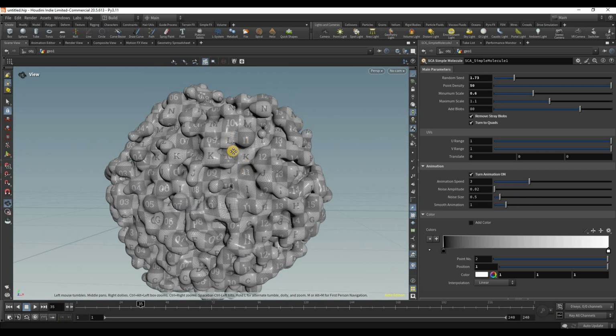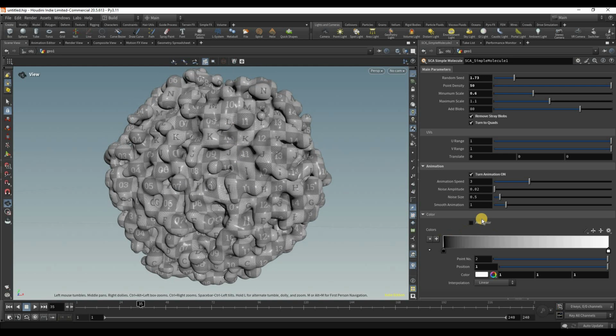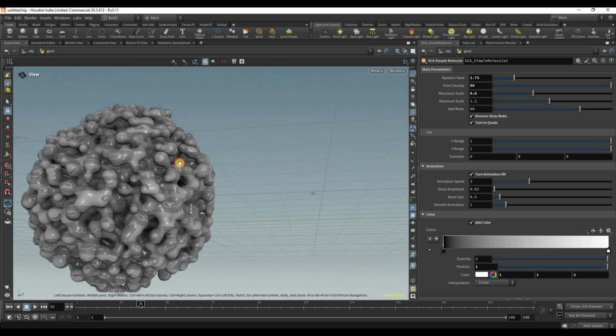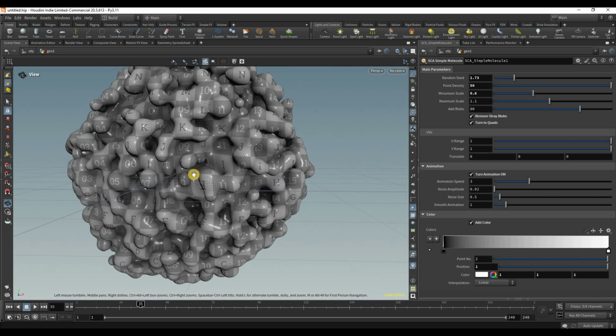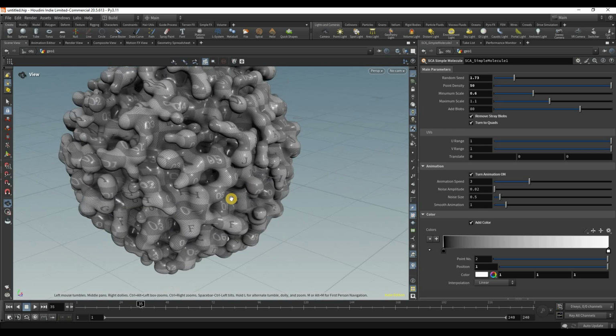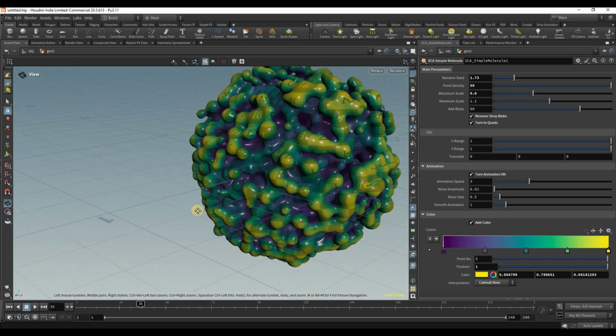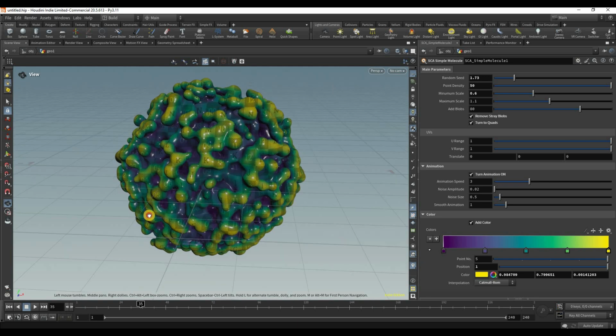And finally, the final control is the add color. This add color feature is going to add a ramp based on the model's occlusion, and is going to assign that color to the points. So turn this on, and you'll see that it has created this ramp, right? And you can change it however you want. I'm going to use a preset. There you go.